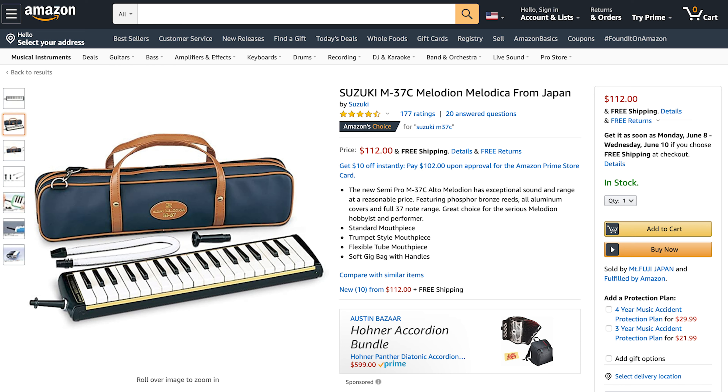Level 2 will set you back around $75 to $110. These are instruments like the Yamaha Pianikas and Suzuki Melodians — largely plastic, available in 32 and 37-key sizes with a case, hose, and mouthpiece. For the extra money you get better quality reeds that are hand-tuned at the factory, normally pretty good. The reeds are also optimised — what we call set up — so that when you blow the sound begins immediately. This is called a fast attack, and it's something you need if you're playing fast or complex music or if you need good control. You could buy a cheaper Melodica and set it up yourself, but if you want the reeds optimised out of the box, this is the level to buy at.